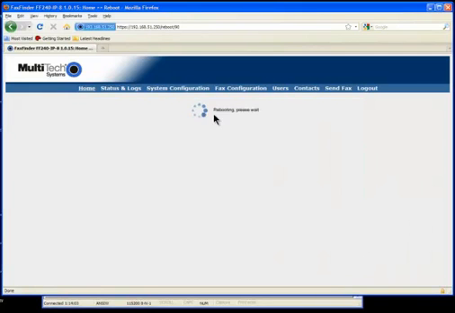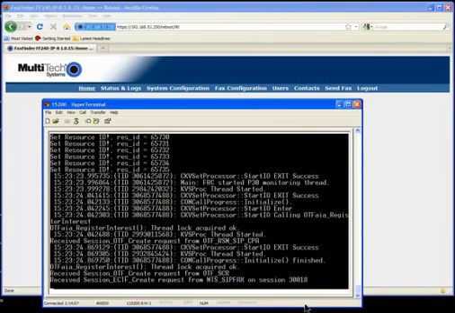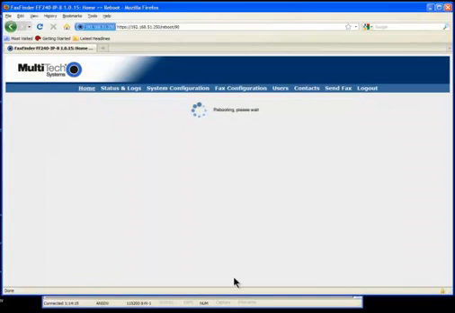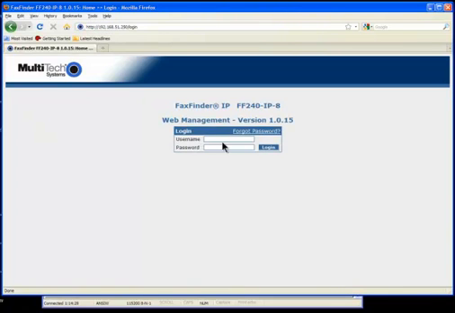While it's rebooting, the spinner will continue to spin on the screen. This is the last message that it sends when it reboots. So shortly, this will bring the web GUI back up. There we go. Our default username and password, admin. That hasn't changed, but you will want to change that.